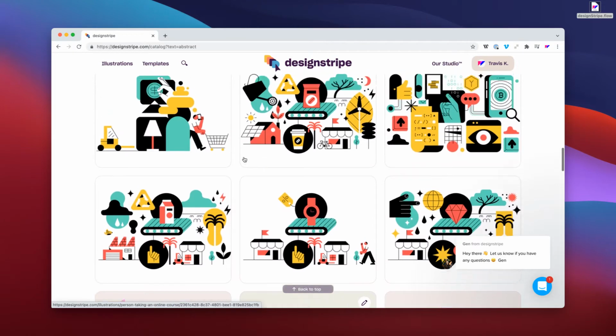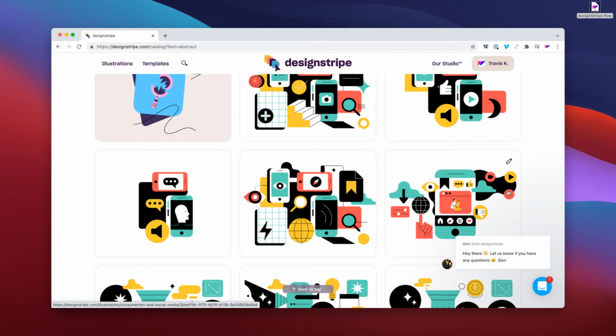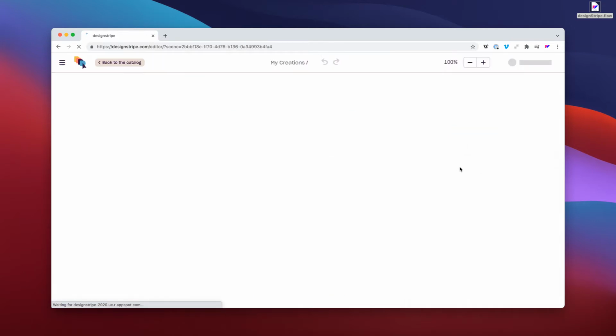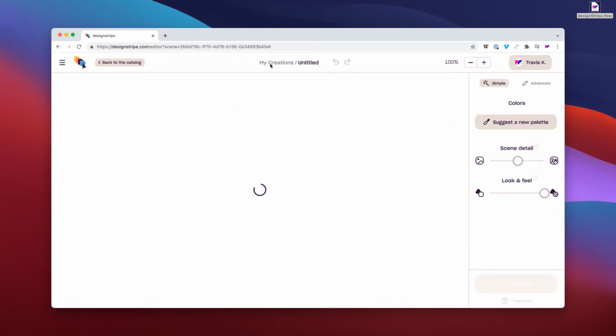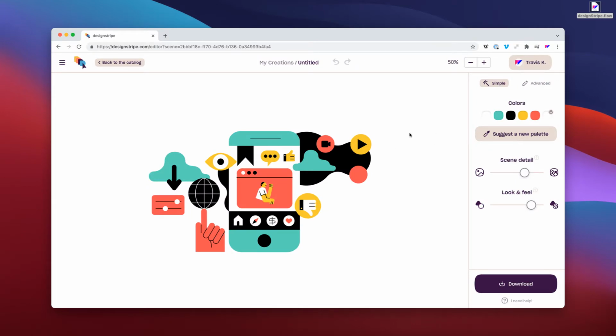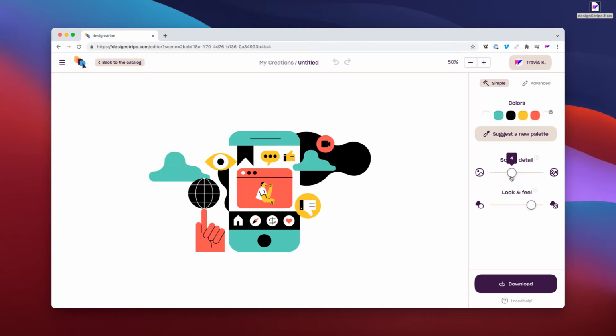There's that with a thumbs up. Cell phone in the middle. That's the one, or something really similar to this. What I ended up doing was customizing it. You can do a couple of nice little things. You can choose the amount of detail that you're going to have, and it will pop in or pop out a bunch of those elements. I think I dropped it down just because I didn't want a ton of elements in it.